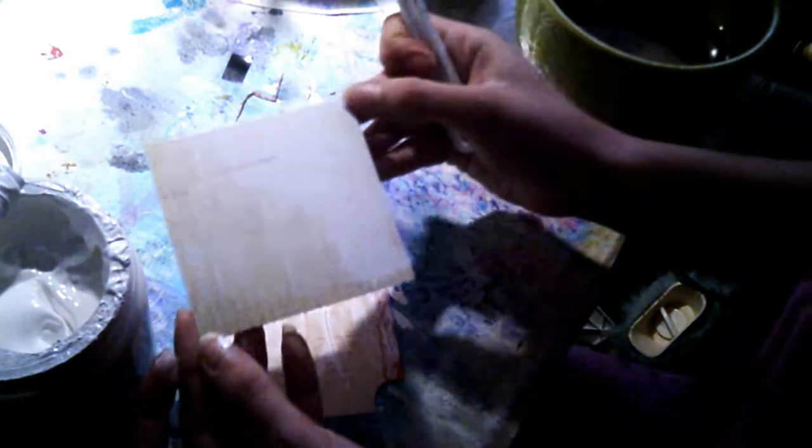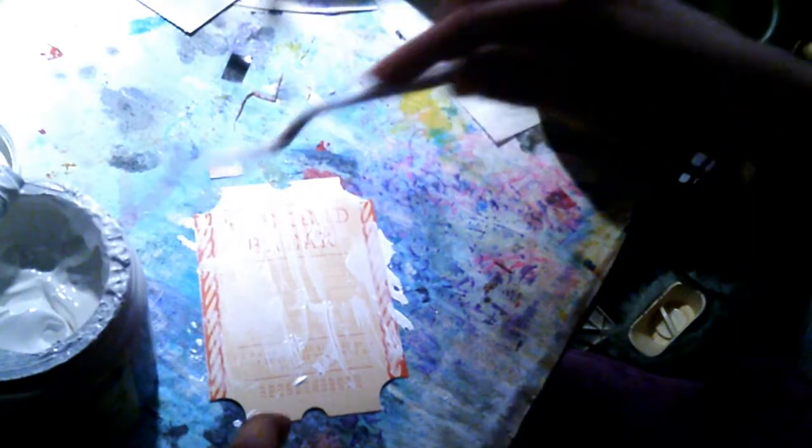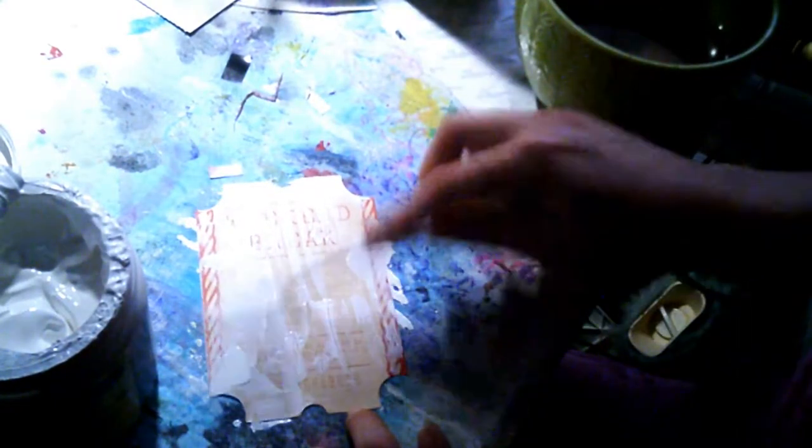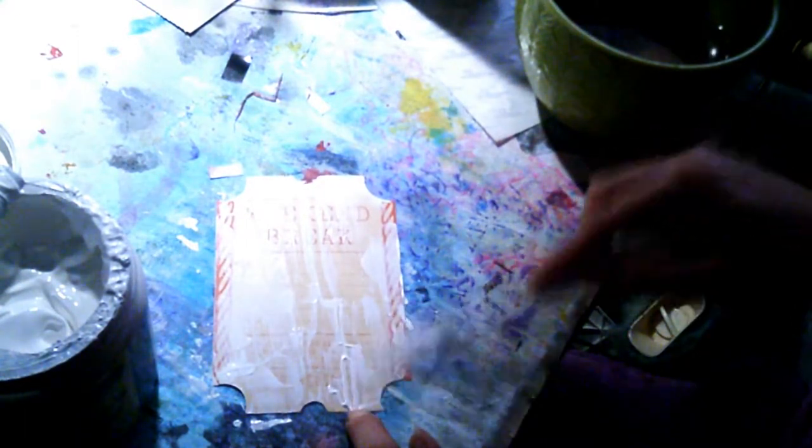I don't know if my camera's picking it up very well. When I look on the screen here, sometimes it looks great, and then I look on the computer and actually all you can see is black. So I'm really sorry if you can't see it. I will get better with this as I get more practice in. I'm sorry. There we go. Something like that.